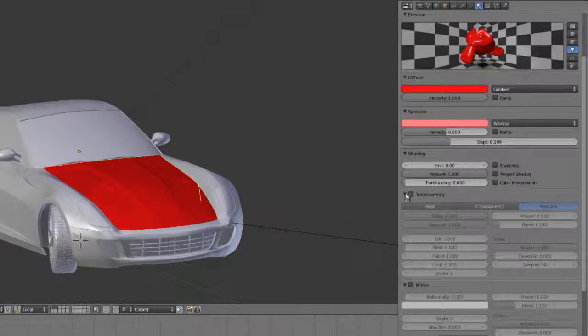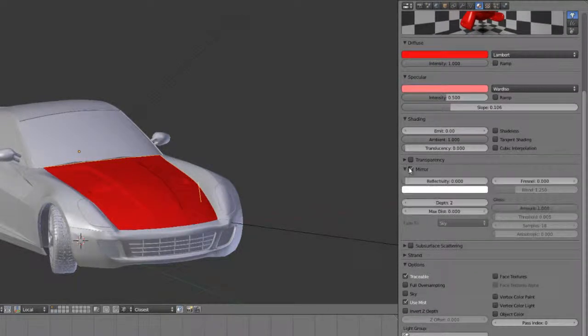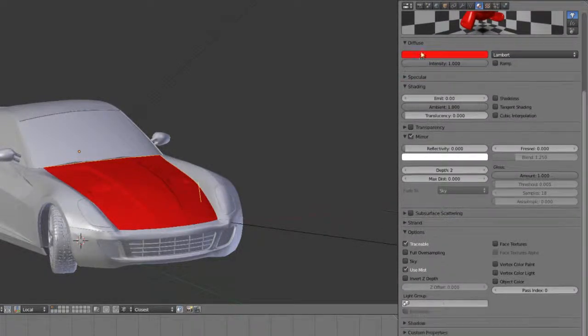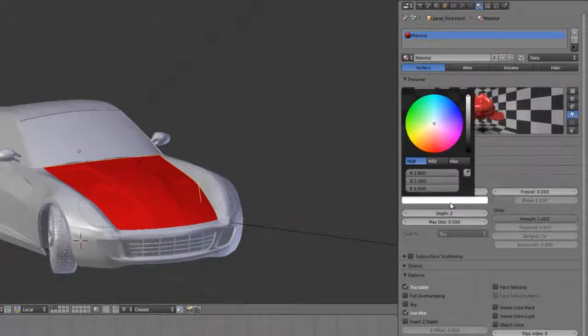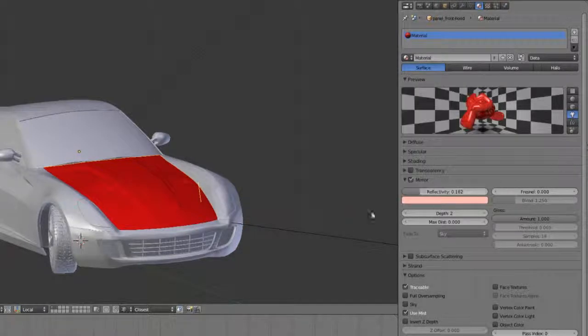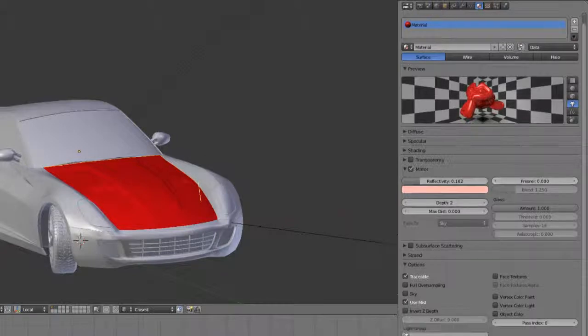Next, we've got our mirror options for reflectivity. So enabling this will then give us our reflectivity. We can just hide all these just to get a little better view here. So if we increase our reflectivity, you can see it approximated here. We've got our Fresnel color of the reflection. So if we want to give it more of a tinted reflection, the depth for ray tracing. So, you know, increase the depth is going to give you higher quality.